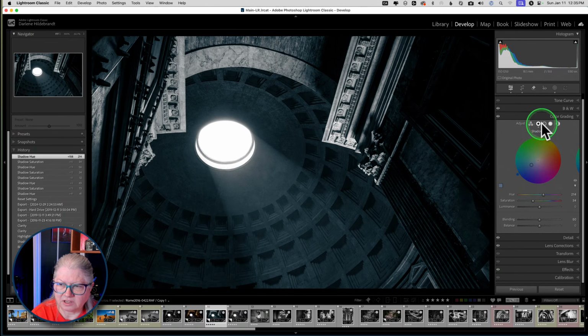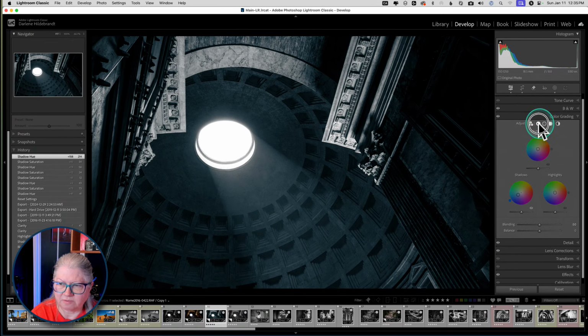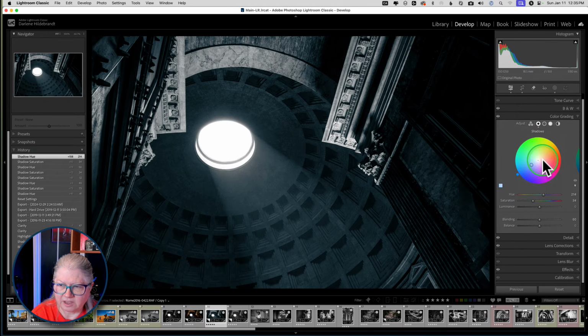I like to use the individual as opposed to doing this one because I can control the sliders, or I can pick it on the circle. So I can just literally pick a spot on the circle, and you see the sliders move based on where I'm clicking. So that's all it's doing. Saturation moves the inside one, hue moves the outside one.